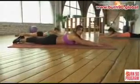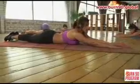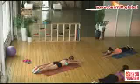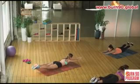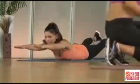So when I say up, both body parts come above the ground and hold for 3 seconds. And up, 3, 2, 1, and down. Up, 3, 2, 1, and down. You guys ladies keep going, keeping everything super, super tight.